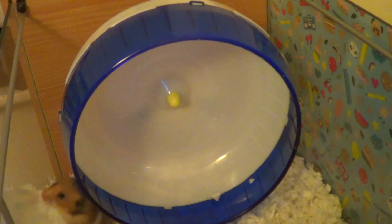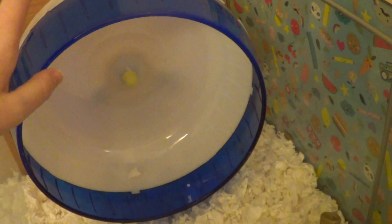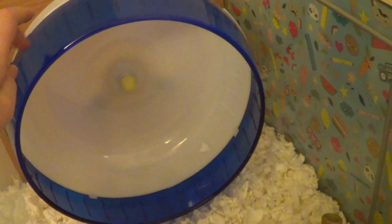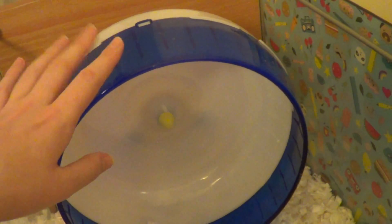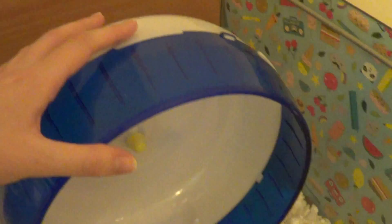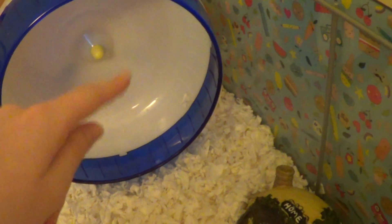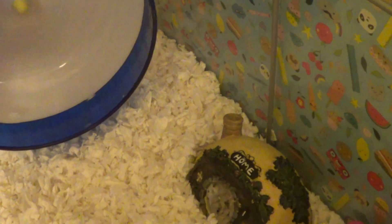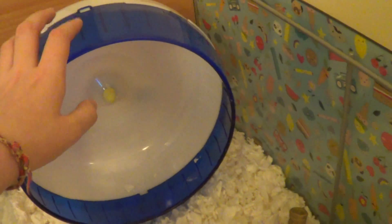Down at this end she's got her massive 12-inch silent spinner, which sounds really huge — it is made for rats and chinchillas. It works really well as a hamster wheel; she's too big for traditional hamster wheels. If you've got a big Syrian you need about an 11 or 12 inch wheel. I was going to look into the Wodent wheel, but now we've got a bigger tank space isn't so much of an issue. It's wide enough that when she runs on it she doesn't bend her back in an uncomfortable way, and it's nicely enclosed. It was about £30 from Amazon.